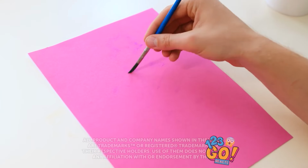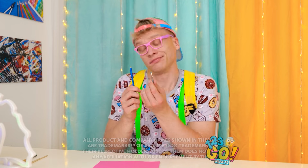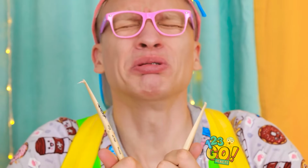My tool is ready! Oh, I haven't made a single stroke! Oh well. At least I have this one. No! Why did I just do that? What? My paintbrush broke in half!